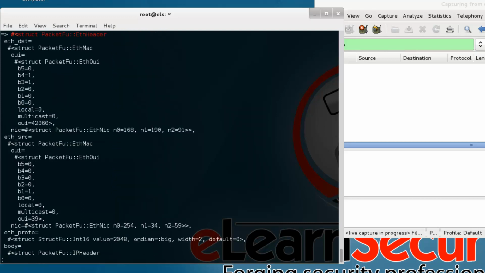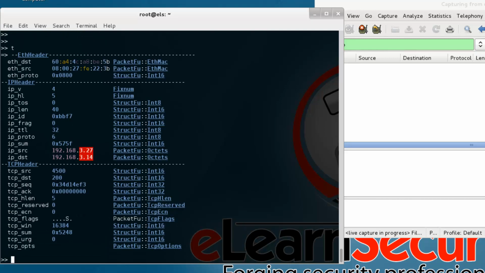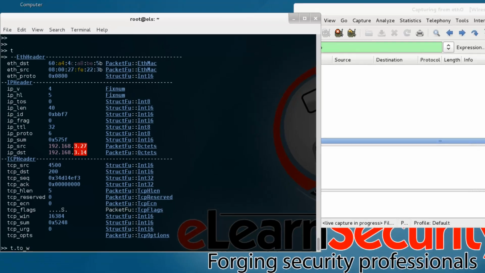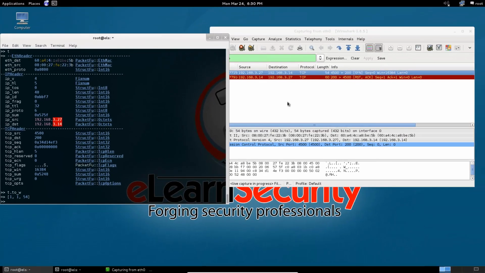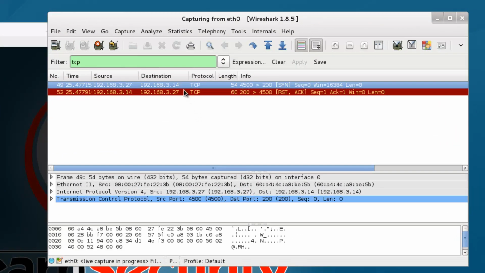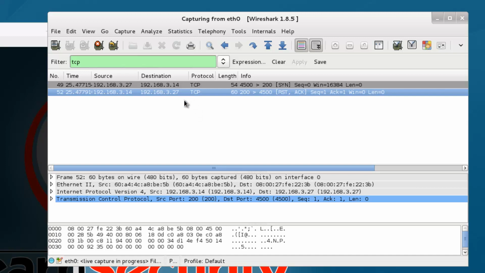As is customary, let's run recalc and then send the packet to the eth0 interface. As you can see, we don't have a SYN-ACK because the port is closed. Rather, we have a reset ACK response, so we can identify that the port is closed this way. It is exactly what is done by Nmap.